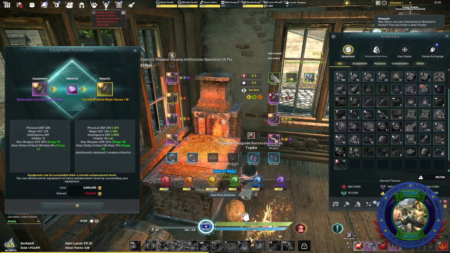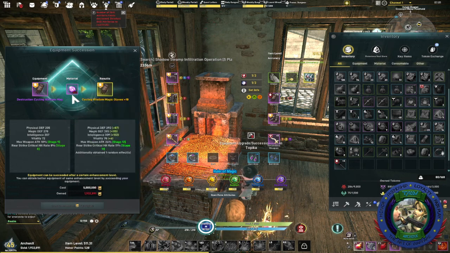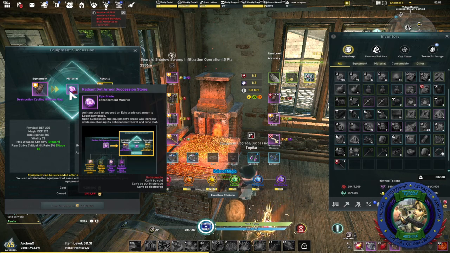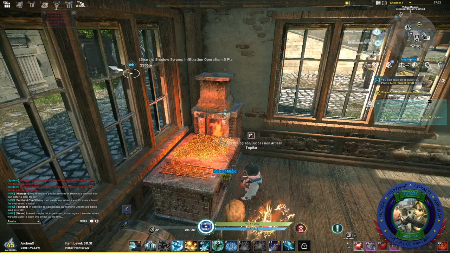There we go. Okay, what do I need? Well, first of all, I need 5 million gold. That's a little much. And then I need 3 of the Radiant Set Armor Secession Stones. Oh, that's very interesting. I wonder how I get those. You see there's a little image down there as far as how to get it. Okay, very interesting. Now let's go ahead and close out of that.